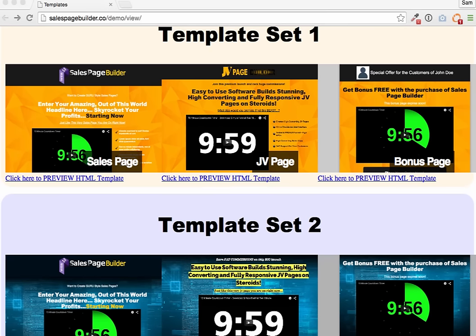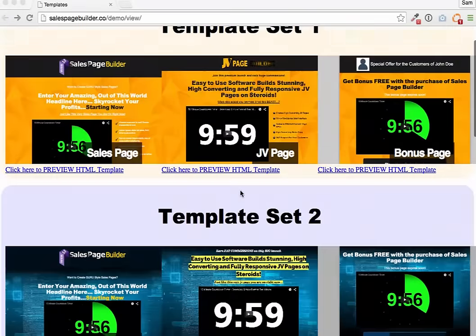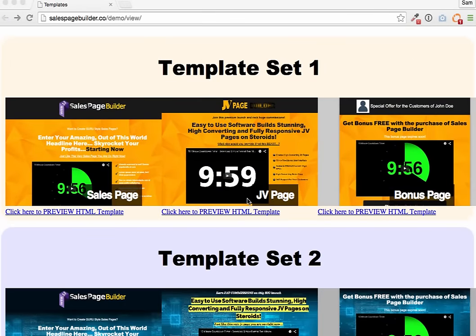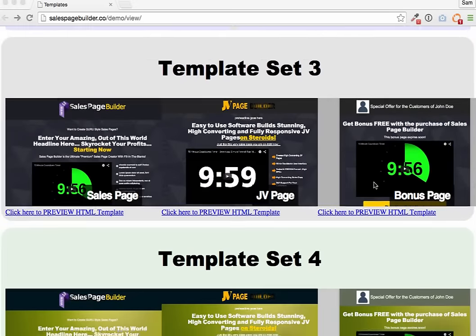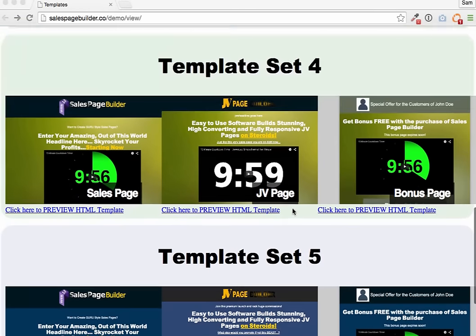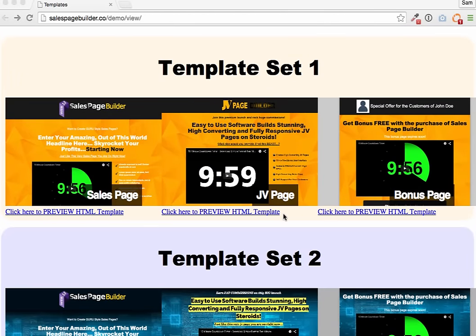So these are the different templates that are on my screen right here. You've got 5 different templates and they all include everything you would need for a product launch. So you've got a sales page, you've got a JV page, and you've got a special offer page or bonus page if that's what you want for the launch. Now on the front end there is 5 different templates that have all of these 3 sets included in each, and on the back end is the OTO one, which you'll see more details about down below.